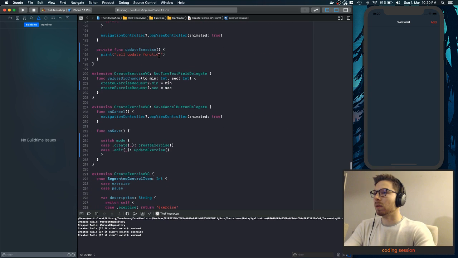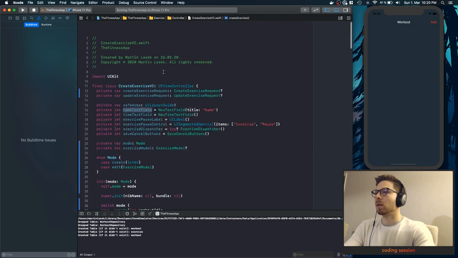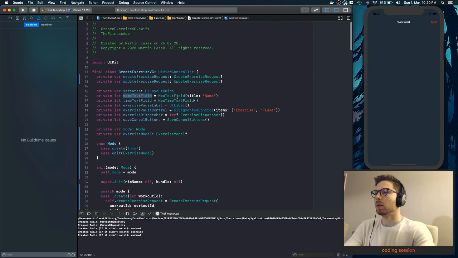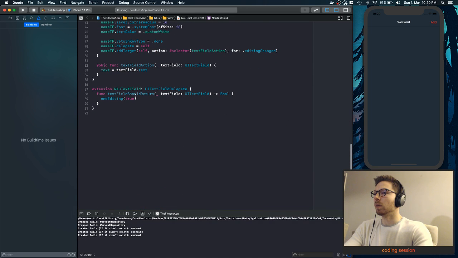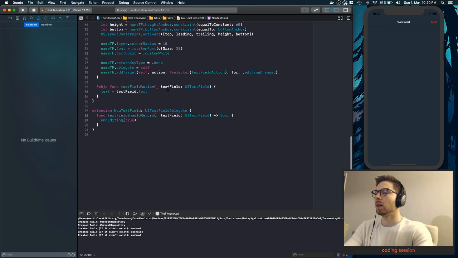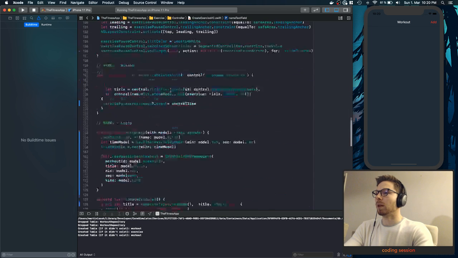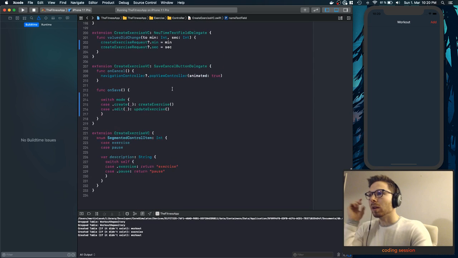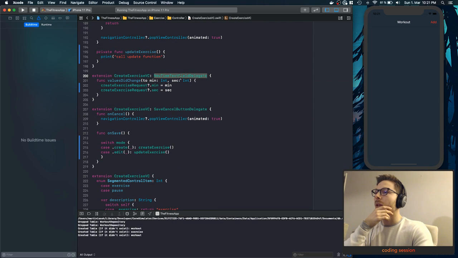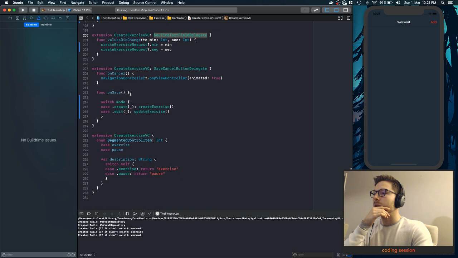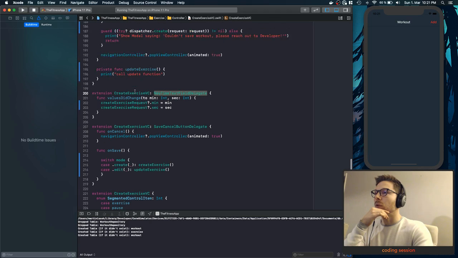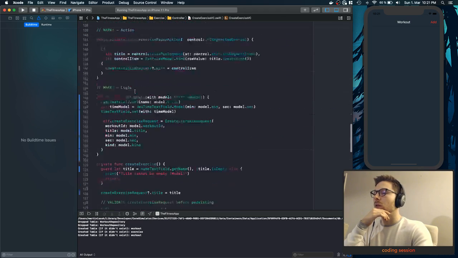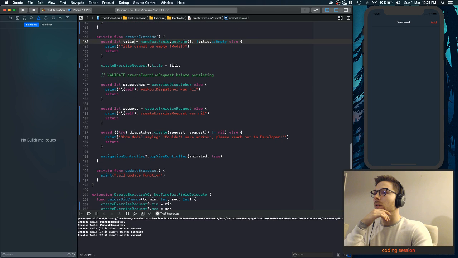Name text fields. Wait a second. Load time text field, load text field. The load text field doesn't have a delegate, but so we are listening. It does, textFieldShouldReturn. No, it doesn't have a text field on delegates, so we're not updating our exercise based on that, which we could do, so we don't have to do it from here.